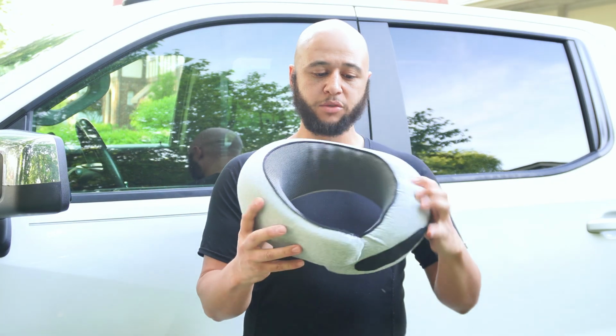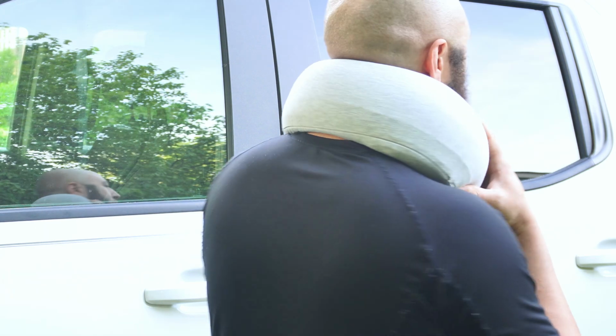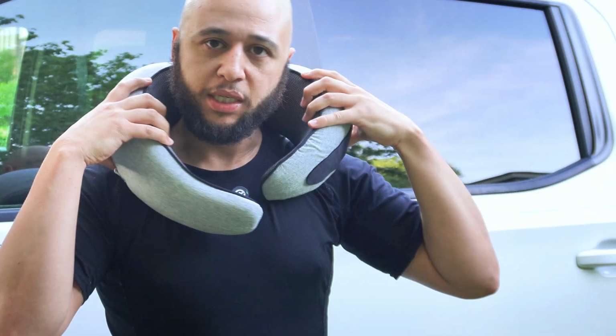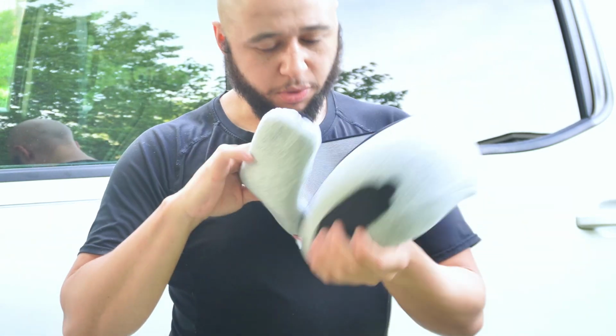I love that it has this really nice contour. So when you're traveling, your neck and head just rests on it really well. I'll turn. Hopefully you can see it. So like my head sits on that contour back there just really easily. So I love that. It also has a Velcro strap on this side.